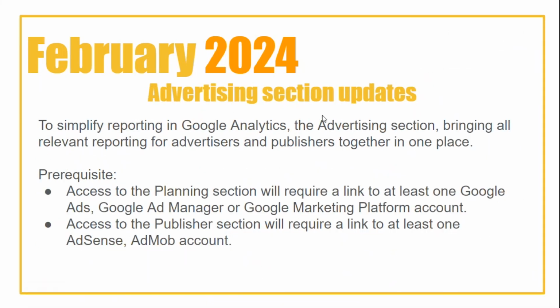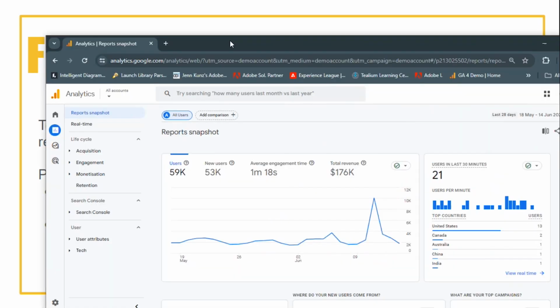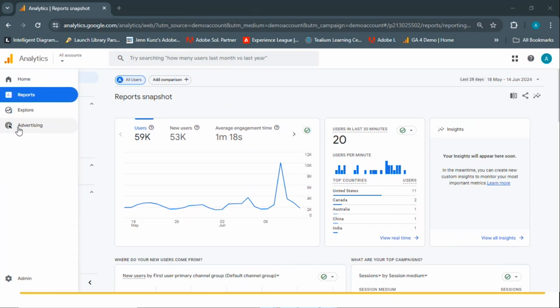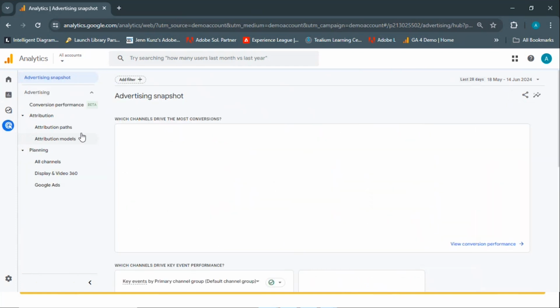Advertising section update. In GA4, in order to improve your marketing, or you can say your ROI decision making, Google updated their entire advertising section and consolidated a number of reports there.